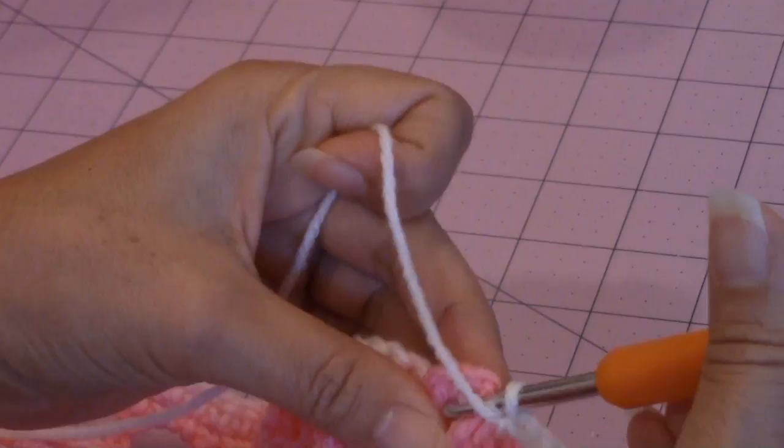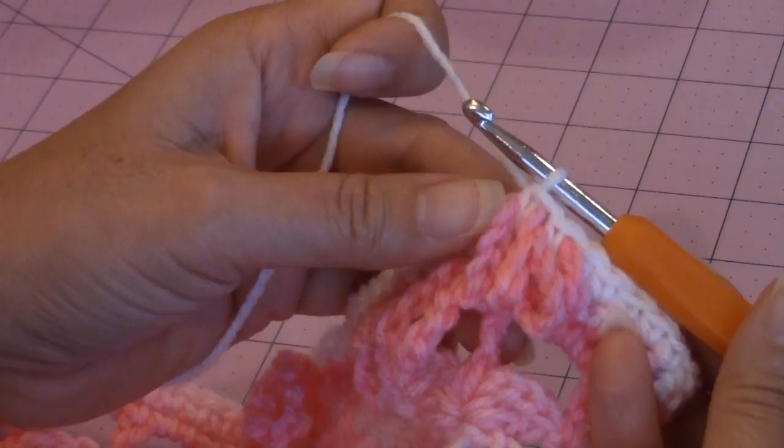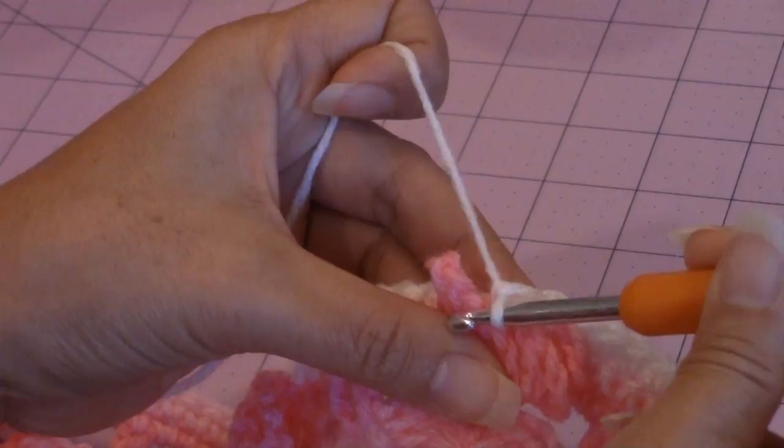Oops, I went right in front of my yarn. You don't want to go in front of your yarn. And then just bring up a loop to complete your second single crochet. It's holding up the second chain 10 loop. And then bring up your third chain 10 loop, go into the next stitch, and make sure you're getting into the right stitches too. You don't want to skip any stitches.